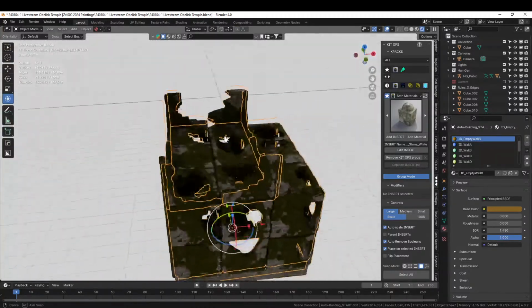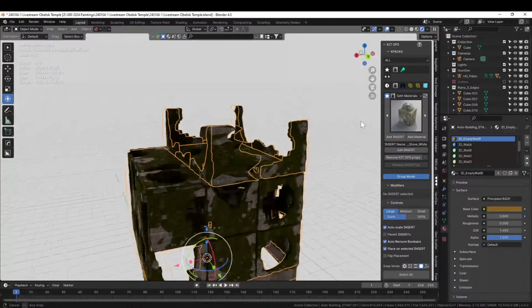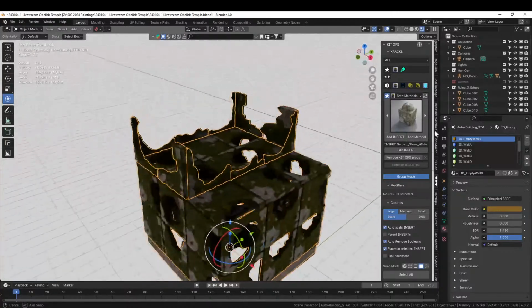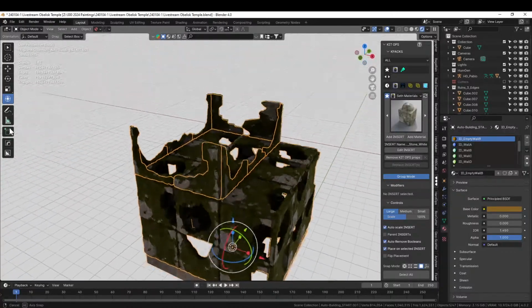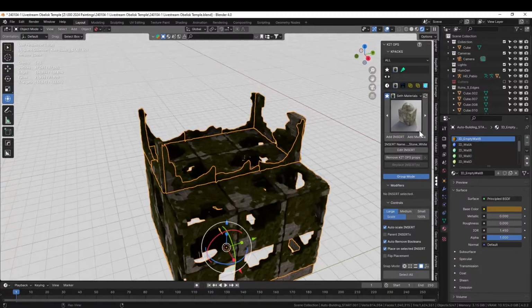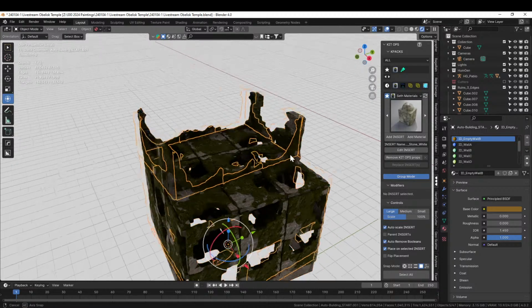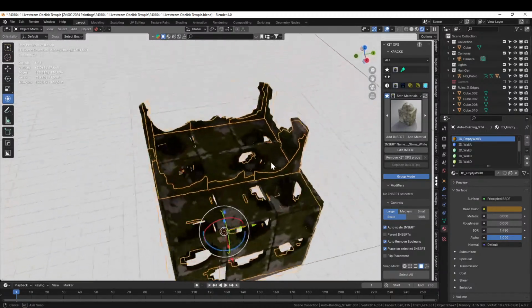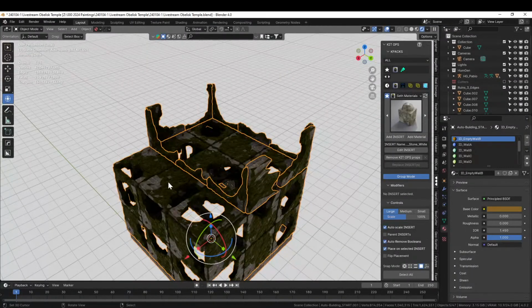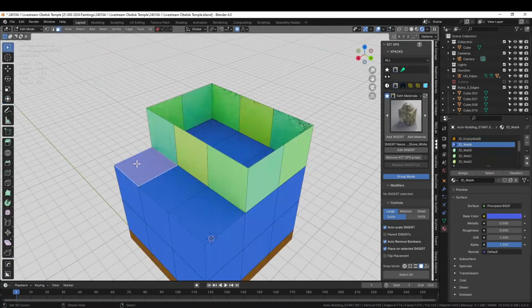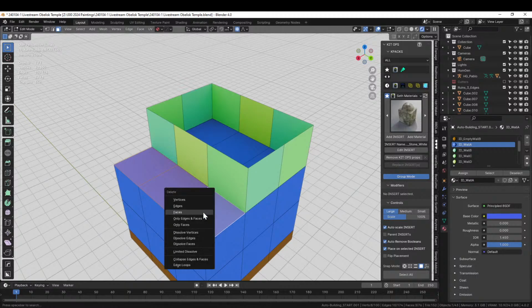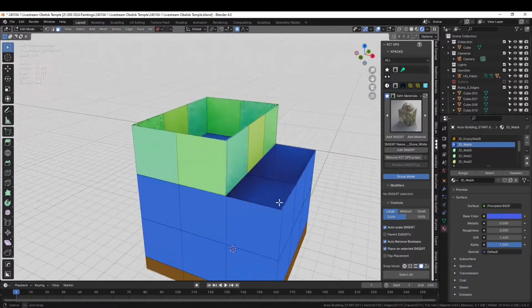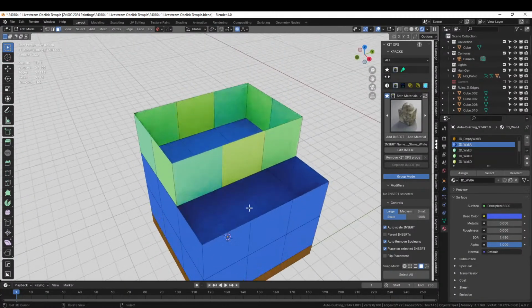Okay, so we now have a structure. It has some roof action inside. I'm not actually sure. Okay, yeah. Tab. Let's delete these faces too. And I'm actually going to delete these faces too.